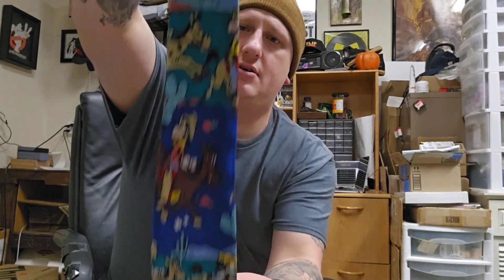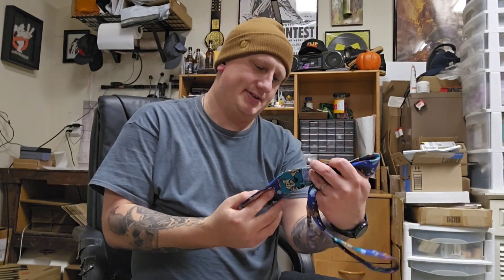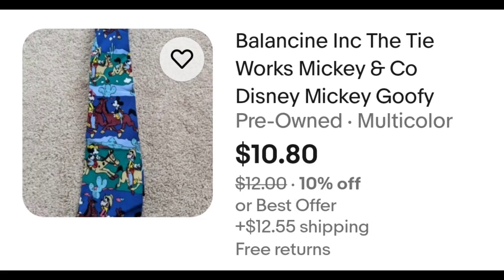A Disney tie — looks like it's vintage. Made in Korea. I just went on a kick of listing a bunch of ties that I had. Here's the same tie listed. I haven't listed mine yet — I have it in my death pile waiting until I find a few more ties to line them up.